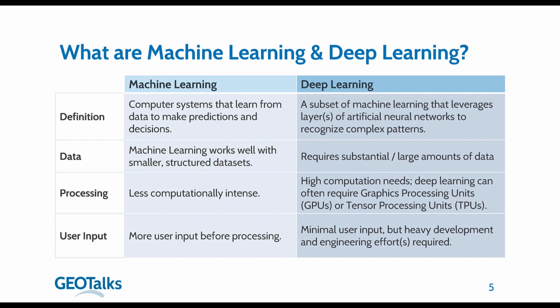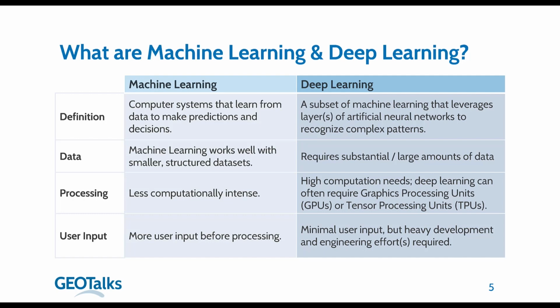So think of something like providing training data or other examples of data that you're trying to find as an end user. It's very common in a machine learning workflow. A deep learning workflow is a little bit more in-depth in terms of the analysis that it does, and it requires quite a substantial amount of data.